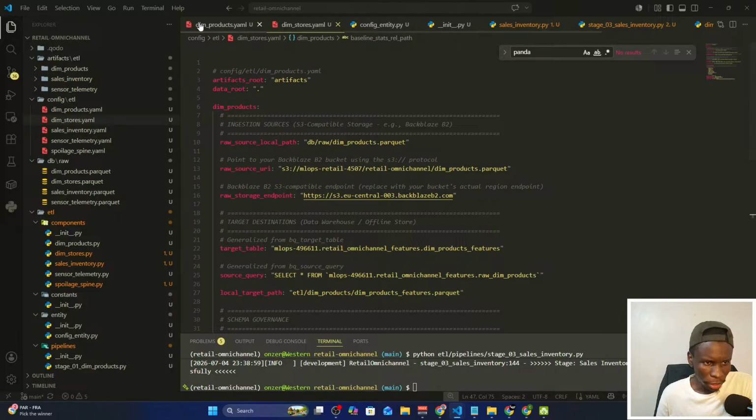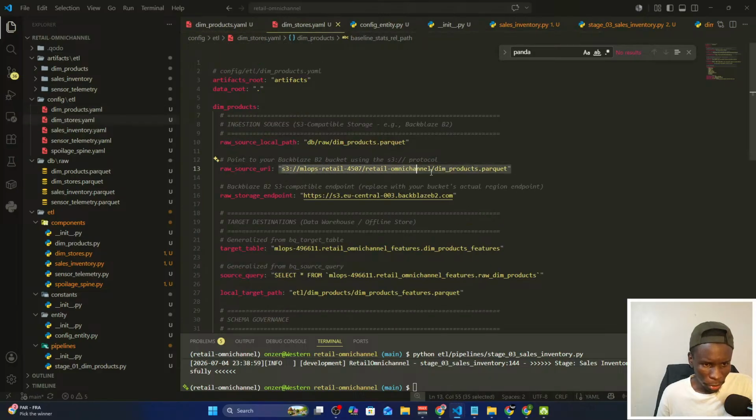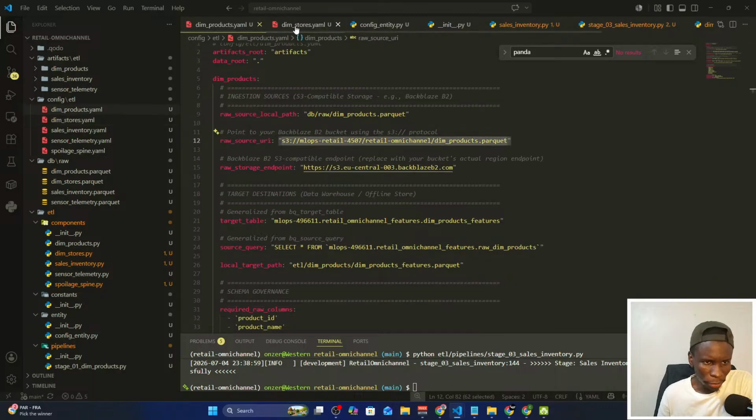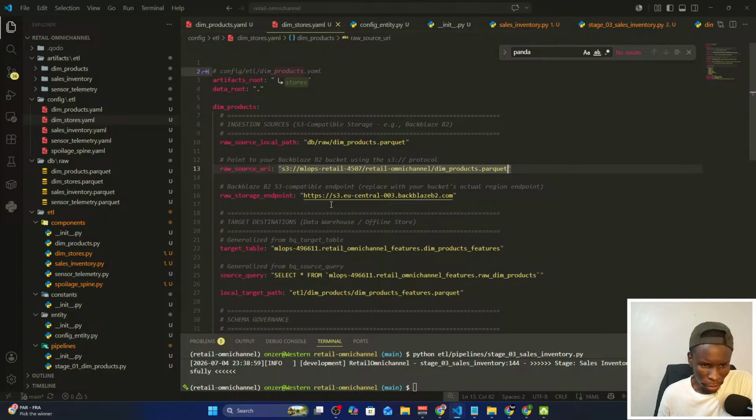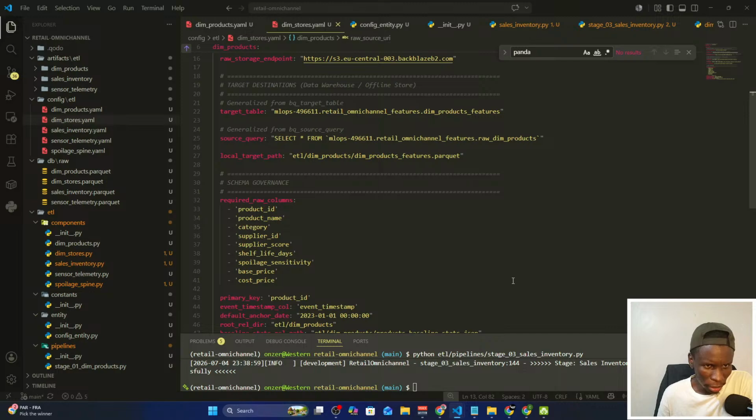I'm only changing the row URI. So I'm just going to paste this one here. So using 4507, this one remains the same. I will show you how to create this.